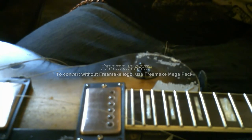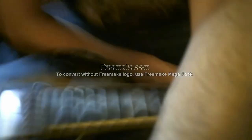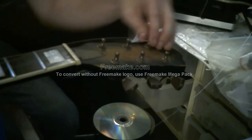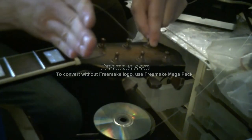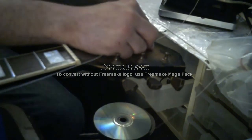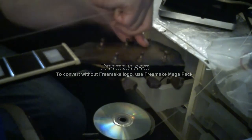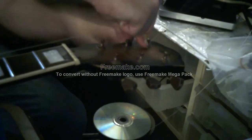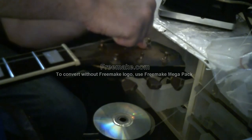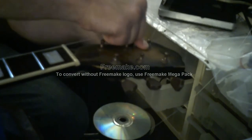Now this is kind of important as well, how you put them on. Just leave a little bit of slack. Not too much, because you want to get the wraps about 2 to 3 wraps per string. At least that's how I like to do it. You don't want the wraps over wrapping either.